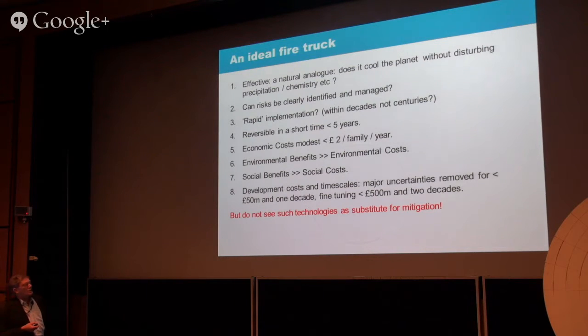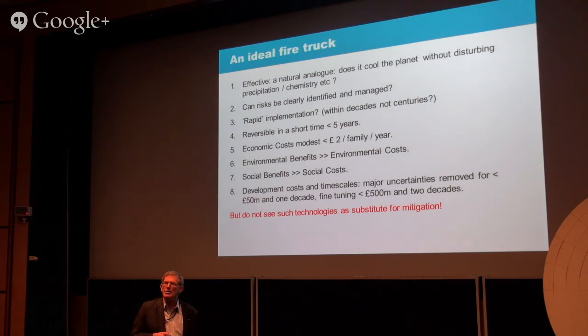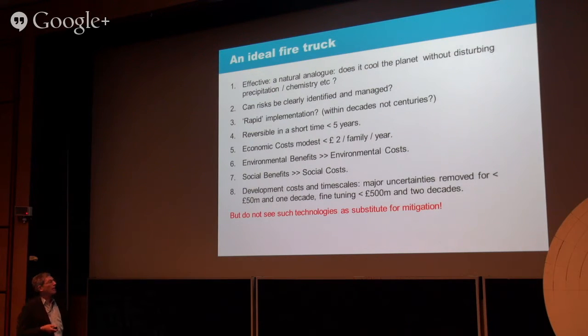Okay, so I talk about this as a fire truck. An insurance policy is when somebody gives you some money for something going wrong. We can't get money from anybody on this. If something goes wrong, I don't think God's going to turn up with a pile of cash. This is our parachute or fire truck. I very much agree with what Matt said. We hope not to use it, but it would be a bit cavalier not to have it around.